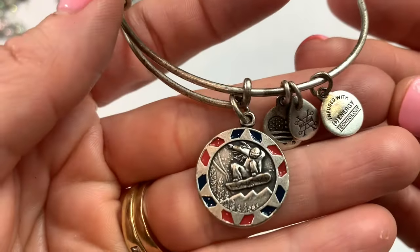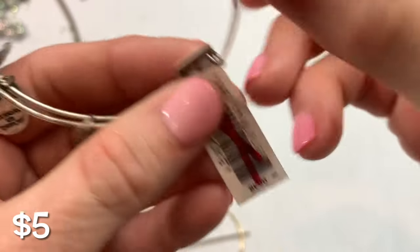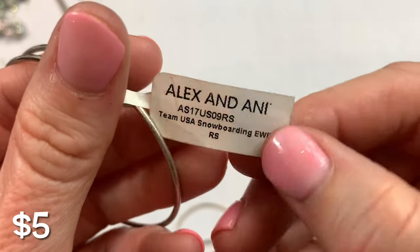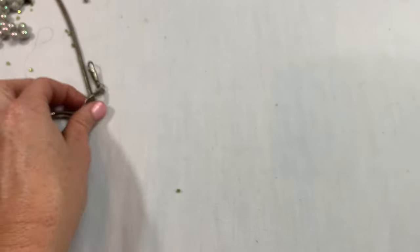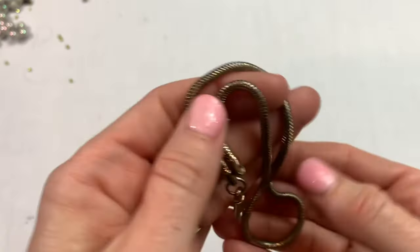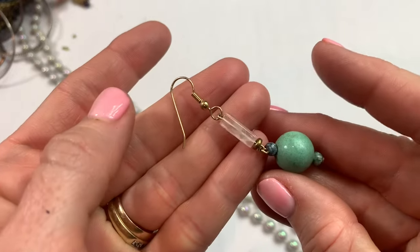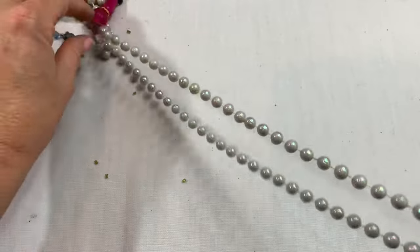What is that? Snowboarding? Looks like snowboarding. Team USA snowboarding. I was right. Do not know what that is. We will put it aside. Another little watch chain, it looks like, but this one's not in really good condition. So many cute earrings.